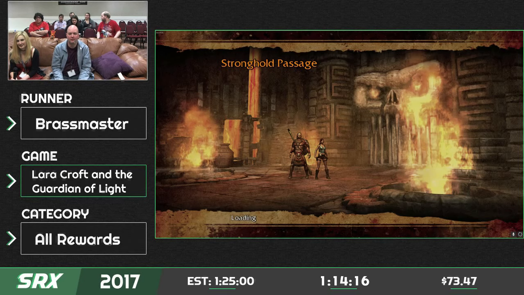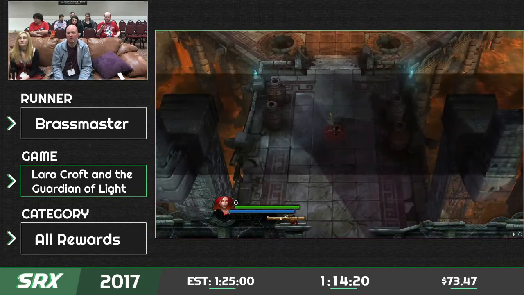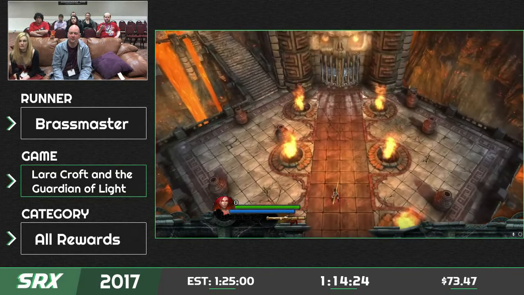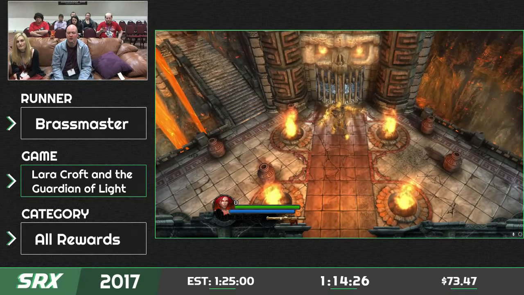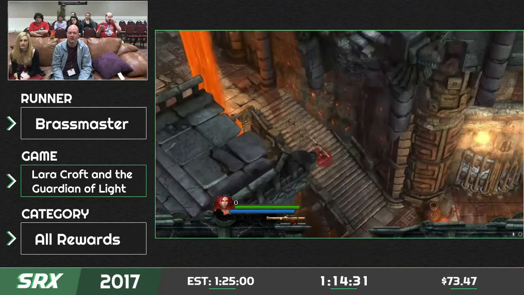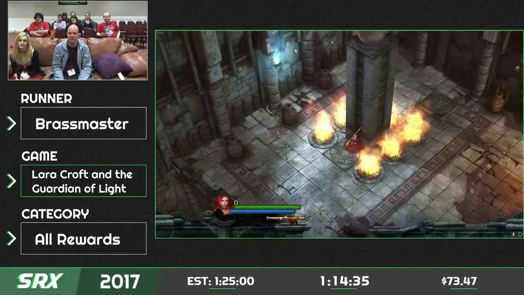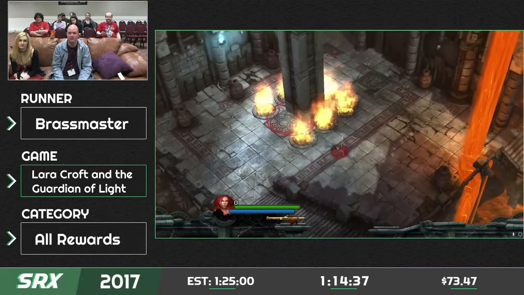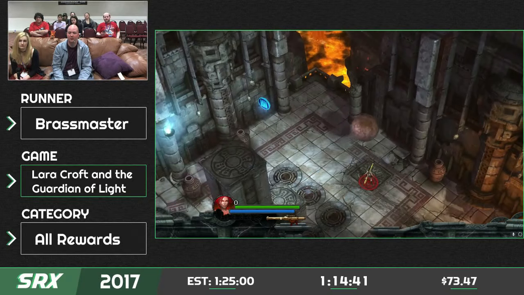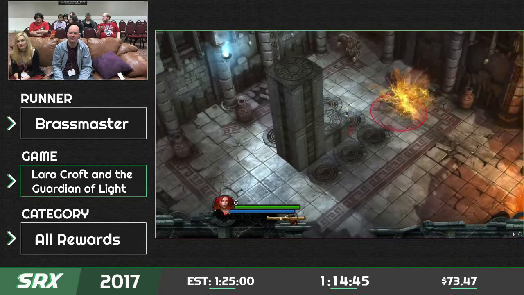Alright, this is the Stronghold Passage. It's really strong. And it's really long. Why is it really long? Because the time challenge the developers put for this level is 15 minutes. You have no idea how hard it is to do that. The world record for this is like 44 seconds. No, not 14 minutes, 44 seconds. Just 44 seconds. Yeah. If you add up all of the time challenges together, it equals about an hour and a half.